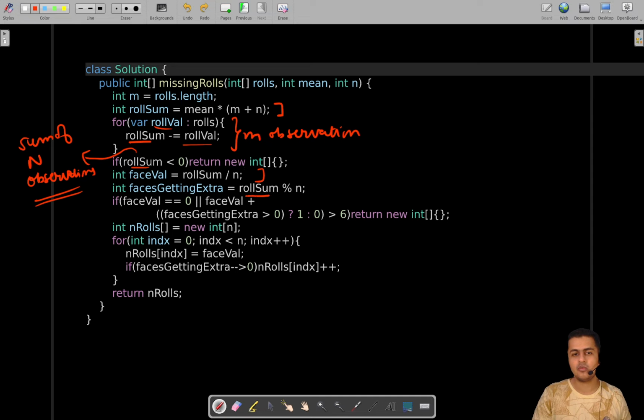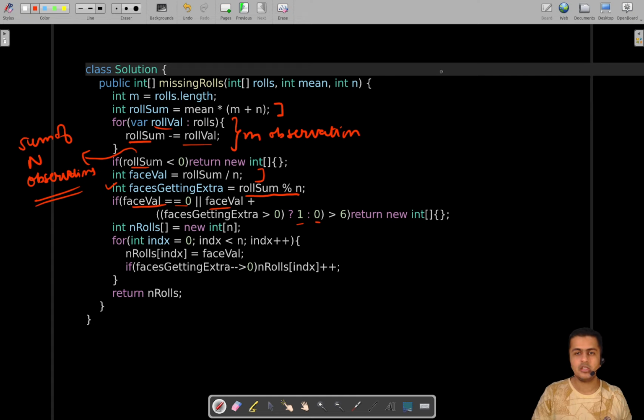Then you will do a modulo operation. Once you have the number of faces that will be getting the extra value, you will check whether your face value was equal to 0, or the face value plus 1 if there are some extra faces getting extra value, or else 0.